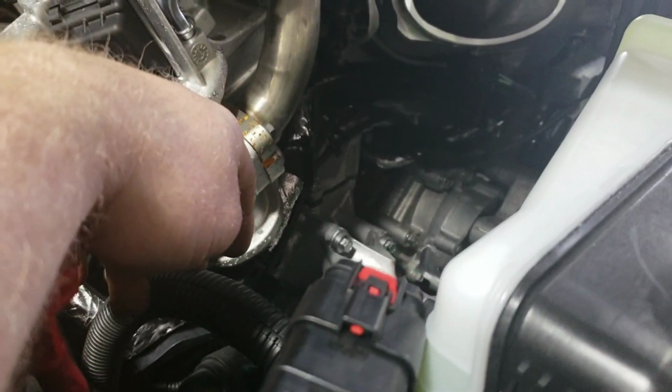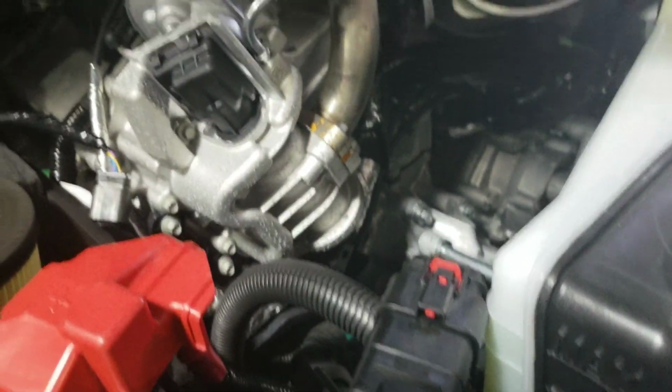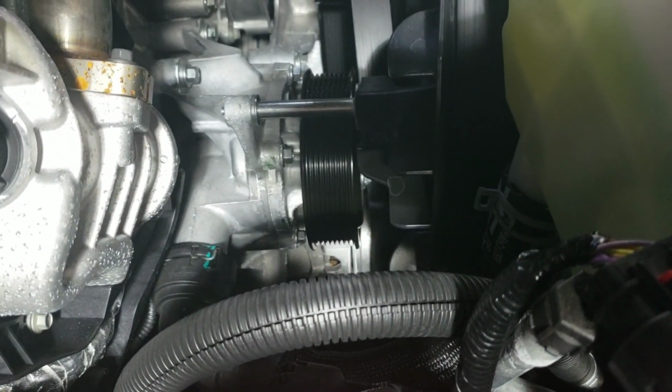And then I'm going to go underneath and I'm actually going to unbolt the face of the AC compressor because the clutch is locked up and it's not actuating properly anymore. And it is a replaceable part. It's all the way down there. So I'll get the vehicle up in the air and start to pull that off, and I'll show you guys what it looks like.